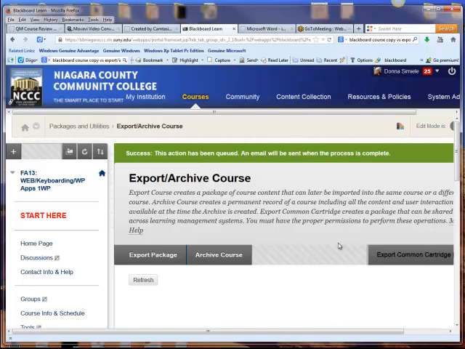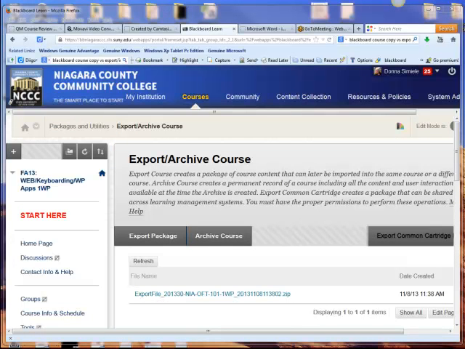You will get an automatic email sent to your Outlook account to let you know that the cartridge has been completed. So you might want to do this and then come back to the course, maybe do all your zip files if you have multiple courses in Blackboard that you want to bring over. Now once I get the email, I can come back in here, or if I stay here I can hit refresh and see that zip file. Okay, so that's your first part.